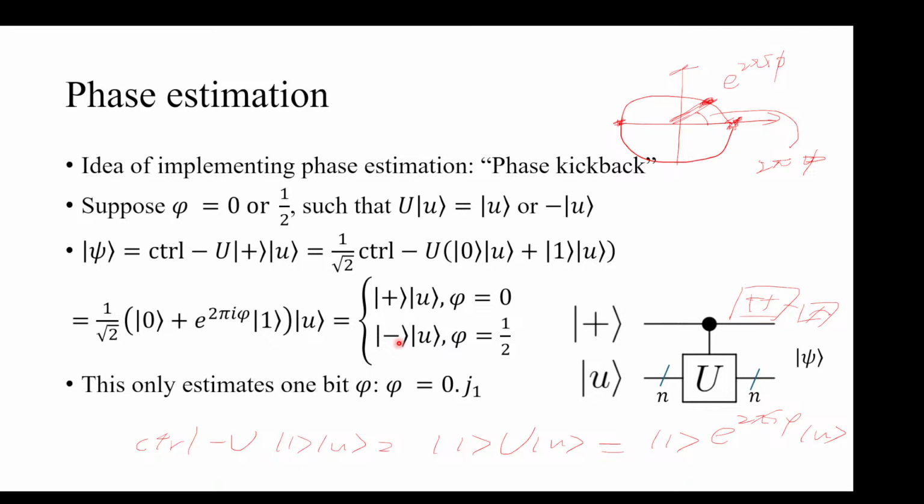People have questions, and it's easy to see there's a drawback of this algorithm: it only estimates 1 bit of phi. Overall, we only do a 1 bit measurement. So this only works when phi is of the form 0.j1, and I guess we adopt this Wikipedia notation, or bra-ket. Okay? The notation means that it's binary. So if phi is 0.j1, then we can use this kickback phase estimation algorithm. And let's do it in general.